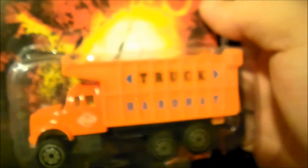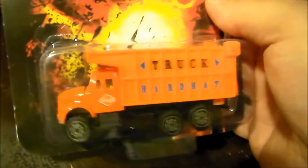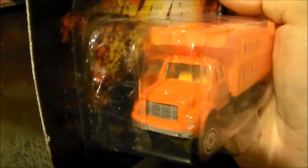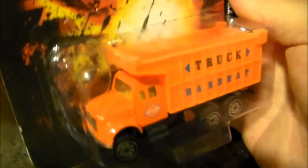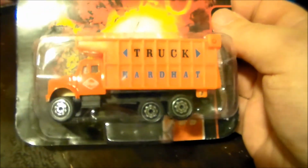Anyway, I picked these up for another guy that I've just started following on YouTube recently, Brad Wishon. I hope I'm pronouncing that correctly, buddy. He saw my video about carbonators, and he said he had a couple of them that I didn't have that he was thinking about sending me if he can dig them out. So I've started getting a box together for him. So you can have these if you want them, buddy. Just let me know.